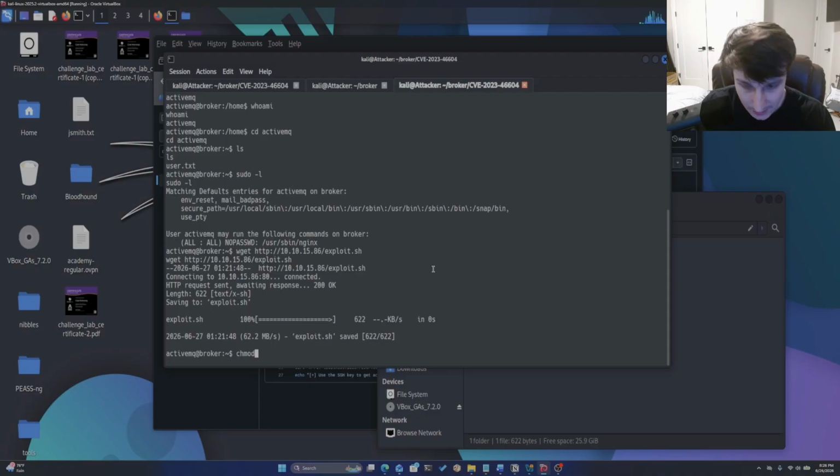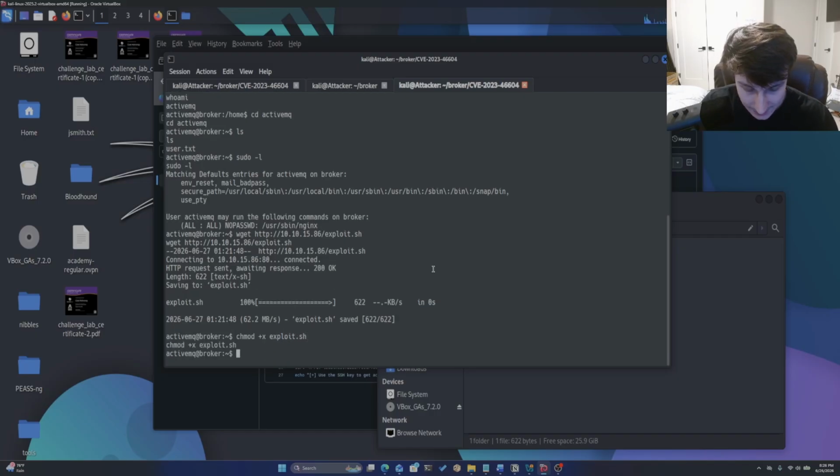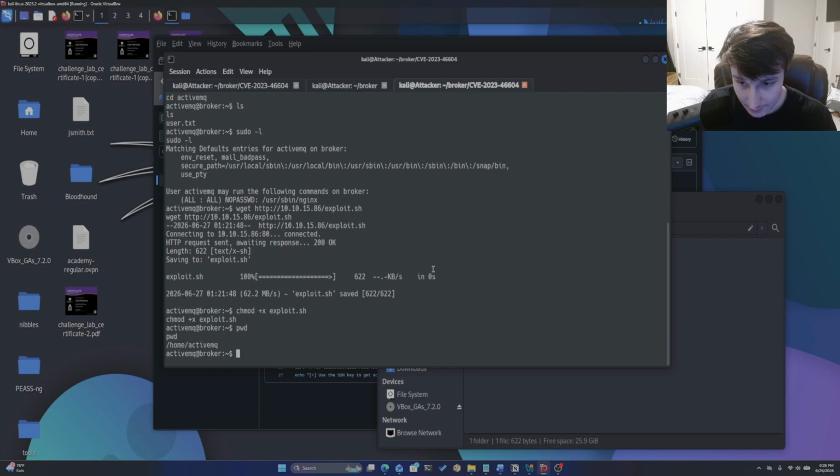I did have to look at how to run this. It was kind of messing me up. You can't run it from any other folder. You have to be within this folder right here.